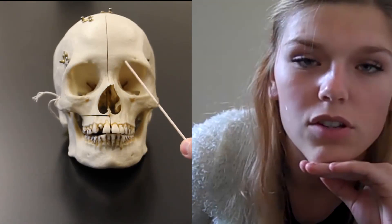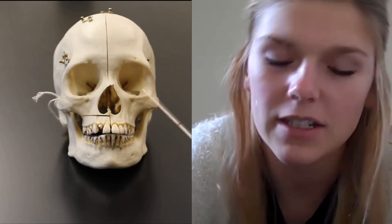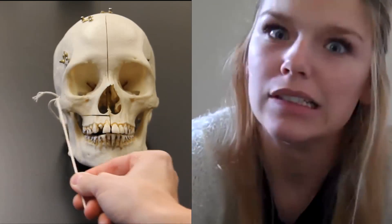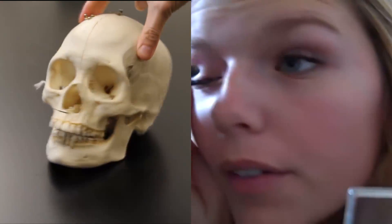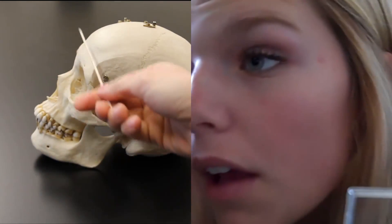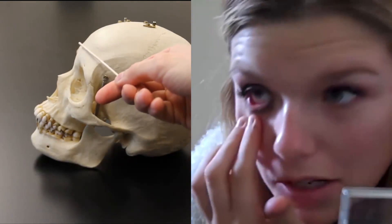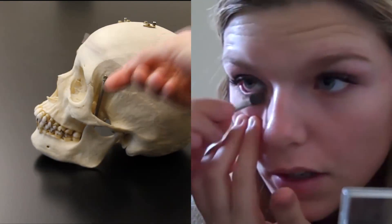If you look at the skull as a female skull, you will notice the round orbits of the eye. You will notice the fairly sharp point to the chin, particularly in this area. You will notice the cheekbones do not flare out to the sides — they're fairly compact. If you turn the skull on the profile, you'll notice there's a lack of a particularly large brow ridge. The slope of the forehead is also fairly upright.